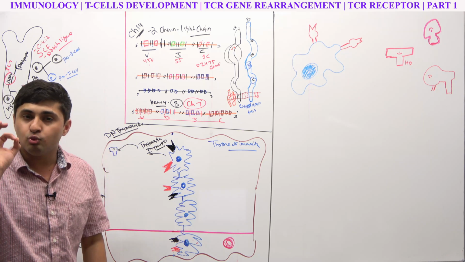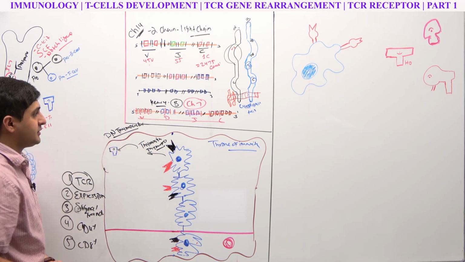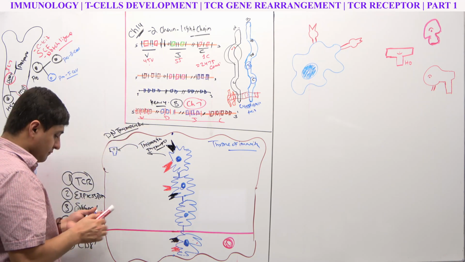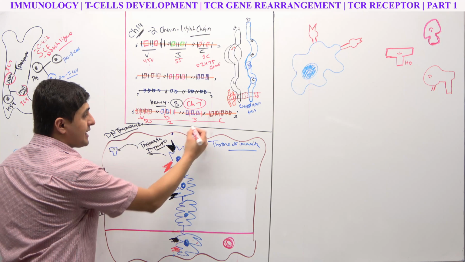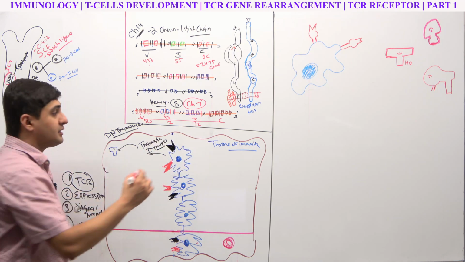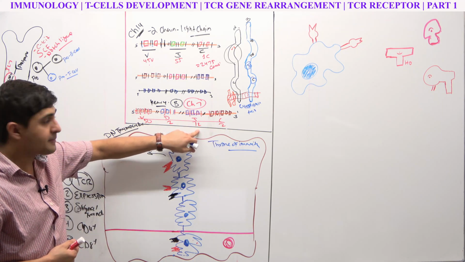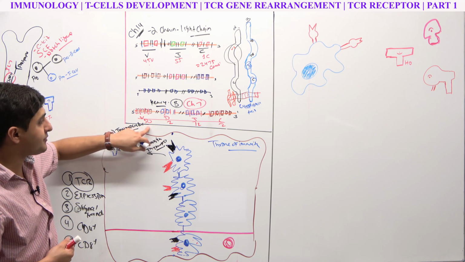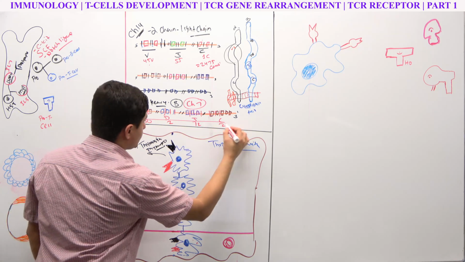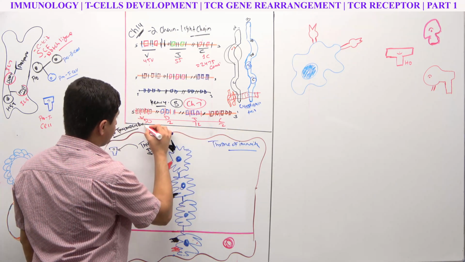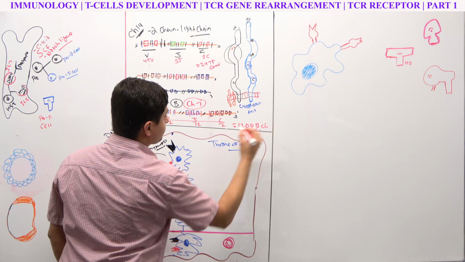Now we have to know, in this complex, what the segments are on the variable regions. Usually they encode for about 50 variable segments, diversity is encoded by 2, and joint by about 12, and then you have 2 constant. So this is 2 constant, 12 joint sequences, 2 diversity, and 50 variable. When you multiply this, 50 times 2 times 12 times 2, you should get about 1200 beta chain combinations.